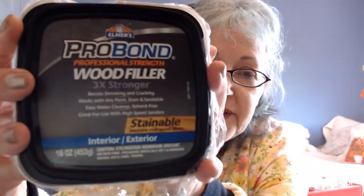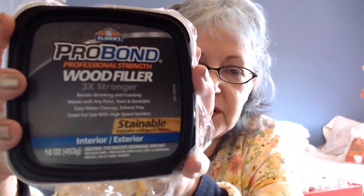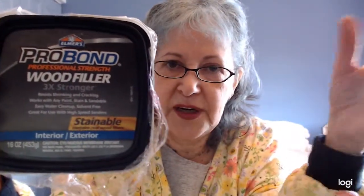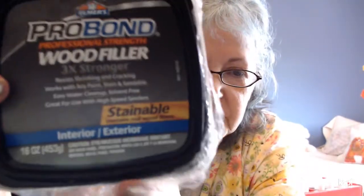Aside from the rocks, you're going to need a few basics. The first one is my favorite — not because it's the best in the world, but it is very good and easy for me to obtain. I get this at our local Lowe's, but you can find the same thing at Home Depot or anywhere they sell hardware supplies. It's a wood filler. Do not get wood putty — that's a different animal; it shrinks and you have other problems with it. This stuff is awesome: it has actual wood in it, it's very strong, and notice it's interior/exterior and stainable — those are the most important aspects.